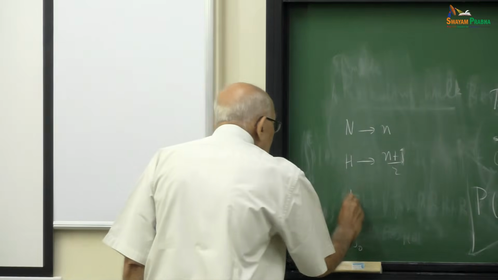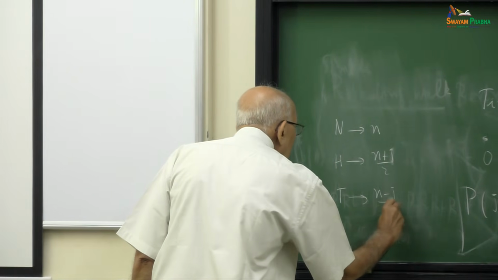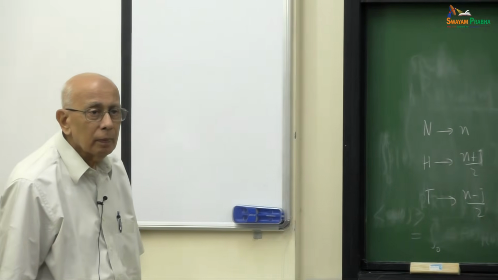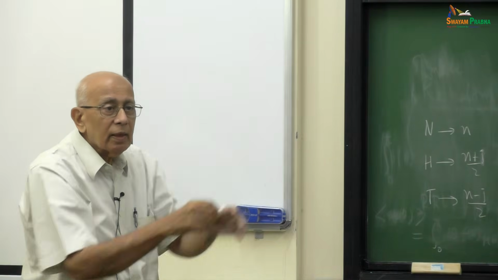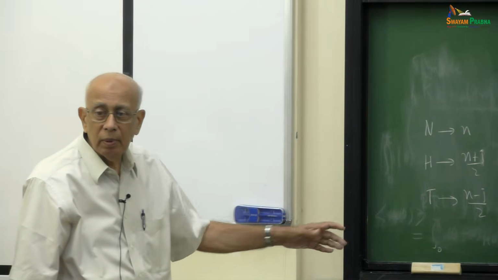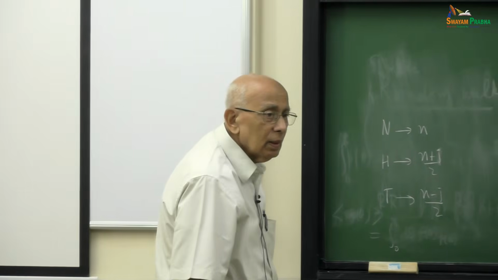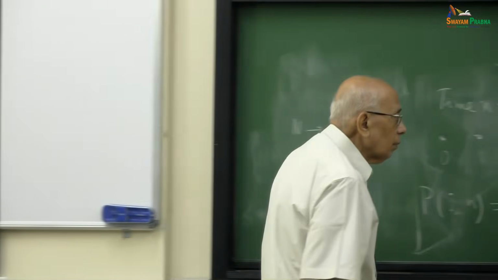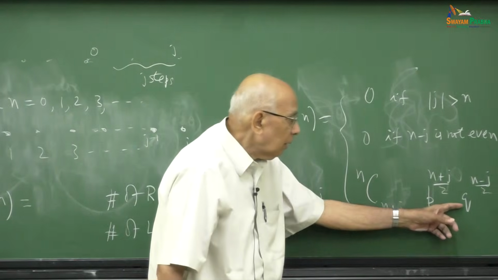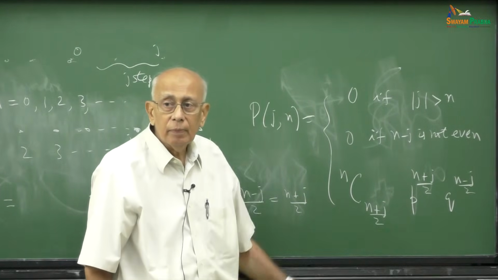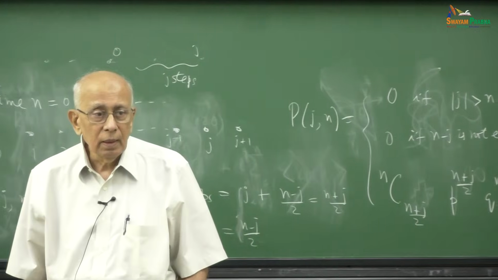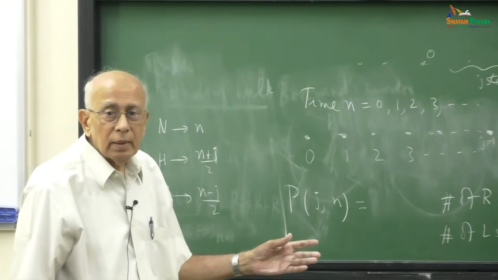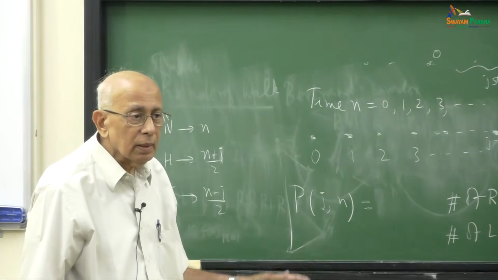The number of tails is... Okay. So take whatever you did there and translate it back into this using these symbols. So that's actually the solution to the one-dimensional simple random walk problem, even for a biased walk, because we've got these general factors here. What would happen to this factor if you had an unbiased walk? If you had a fair coin, P equal to Q equal to half, and then what would this become? 1 over 2 to the power n. 1 over 2 to the power n, right?